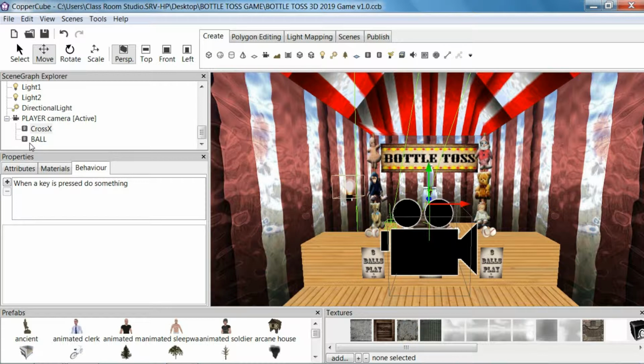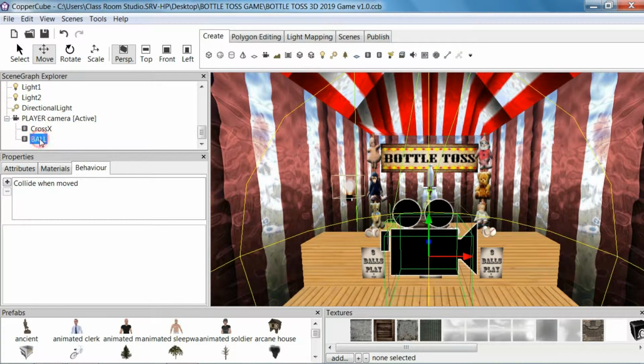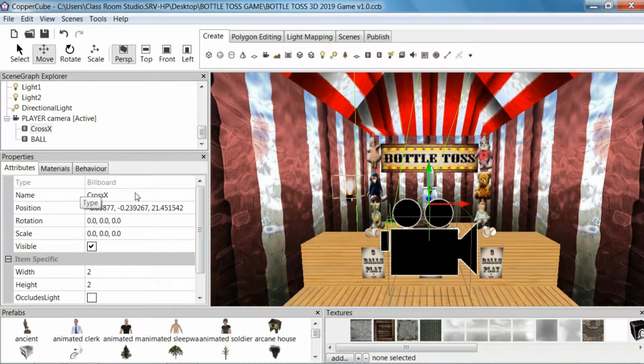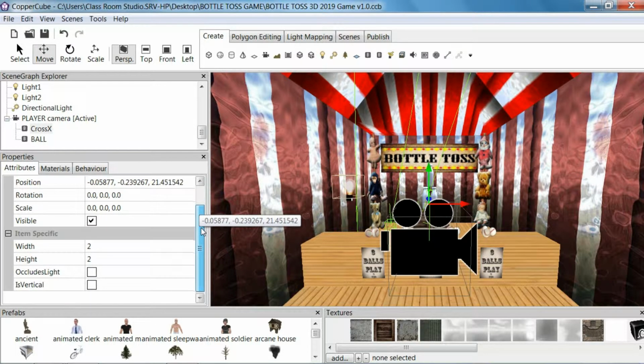And what you're going to do, so that we can just go ahead and set that up now, you're going to drag the billboards literally into that camera. They're going to drop in, right? And then you're going to get the second one and drop it in, and it's going to fall in there. And then you're going to rename them. The first one's going to be Cross X, just like that. And you can change the name again from the attributes right in there. And we'll go ahead and look at the attributes now.